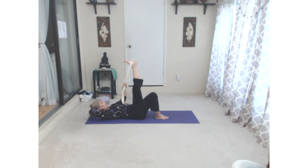With all of these postures, we don't want to fight against our body. Love your body, no fighting.